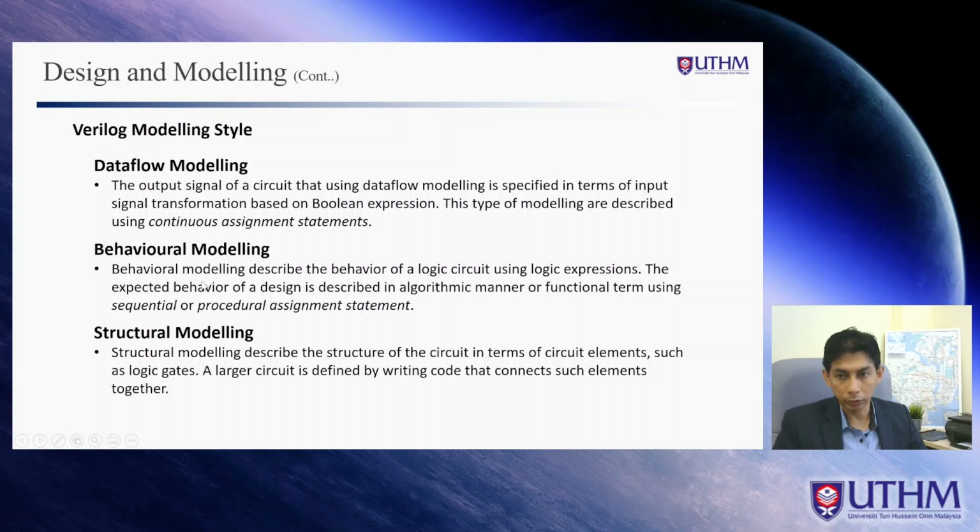So also, when you ask when to use the data flow modeling, when to use the behavioral modeling, when to use the structural modeling, the answer depends on what kind of circuit you want to describe. So for a small circuit, you can describe using data flow modeling, right? Because you can derive the Boolean equation, and also you can derive the schematic. Then you can use data flow and structural modeling.